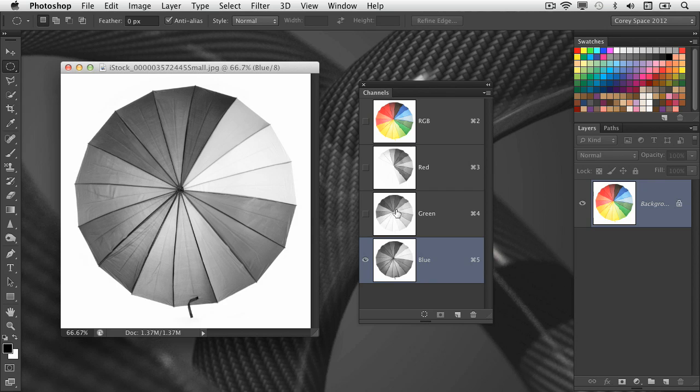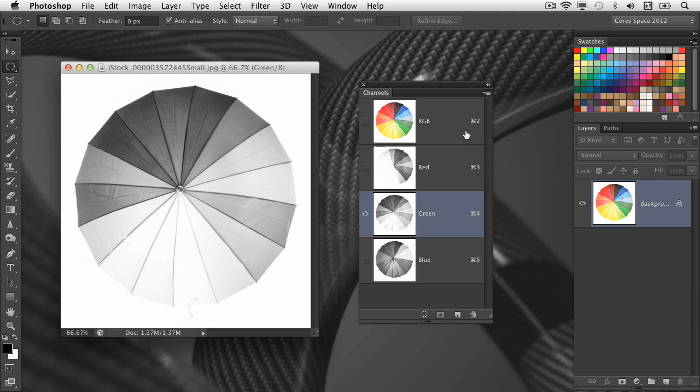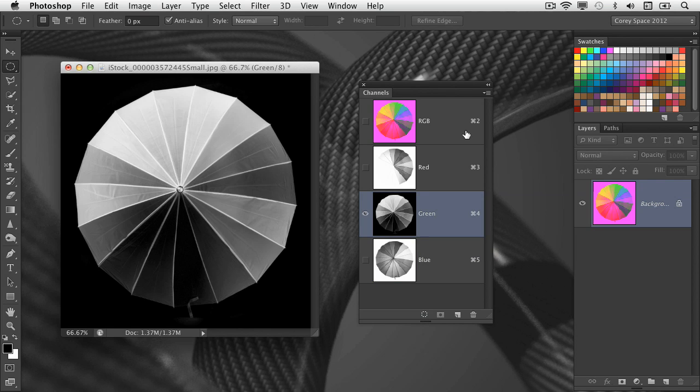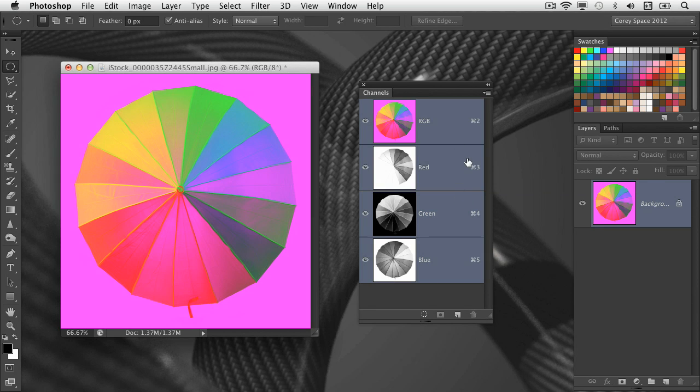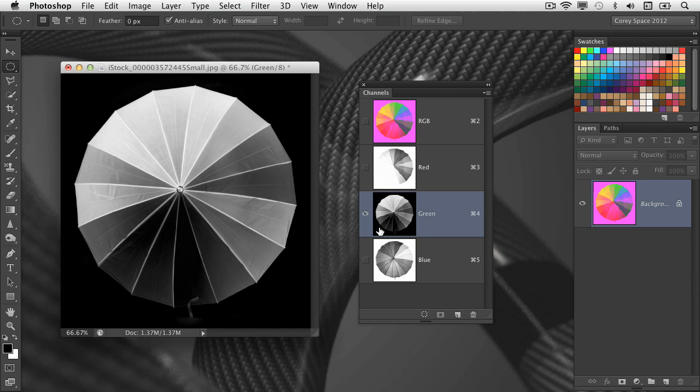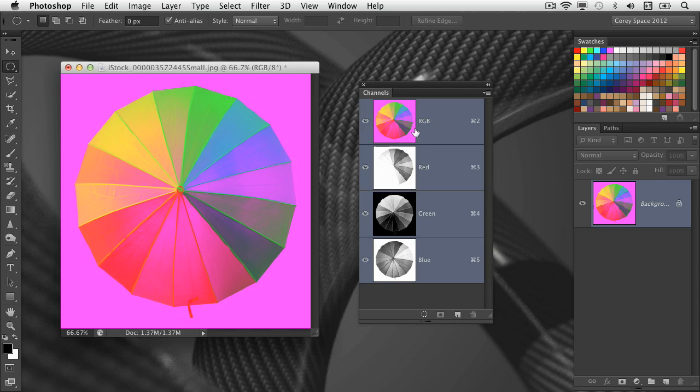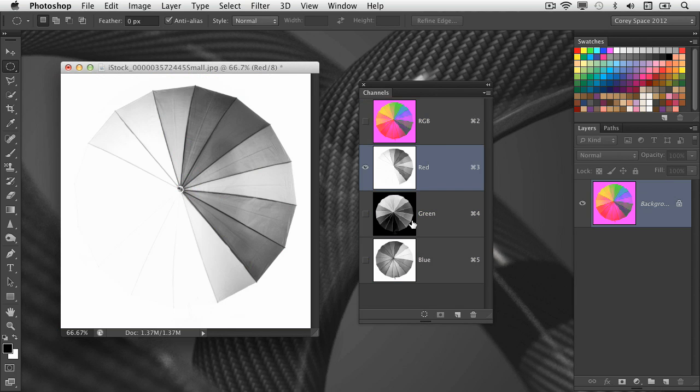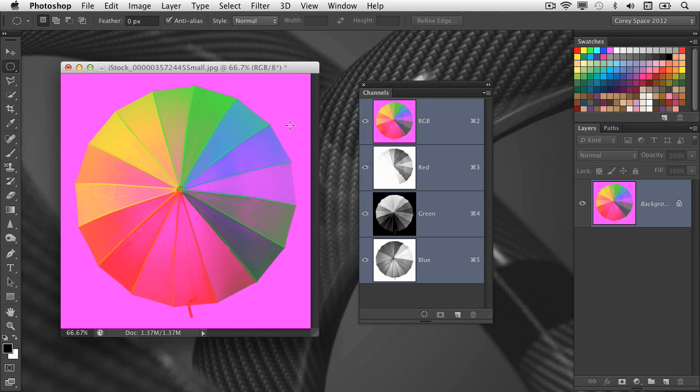And you can go in here and edit these, as I mentioned. If I went in here and just perhaps did an invert on the green channel, you'll notice what it does to the image, and it really changes the appearance of it, because now, because I inverted it, it's hiding that outer area instead of letting it show through, and ultimately has the red and blue mixing together to get this kind of weird color going on here. So you can see how modifying just one channel can really affect the image.